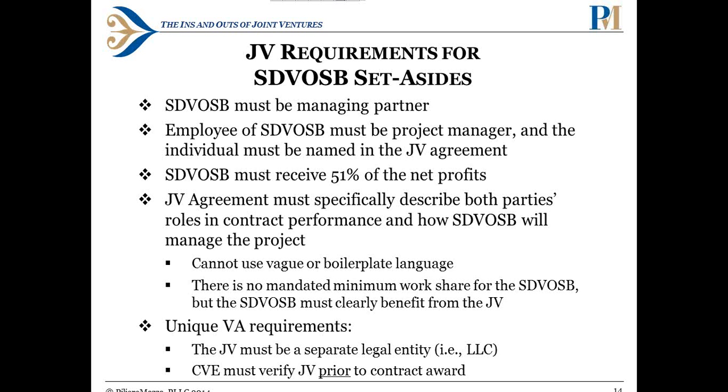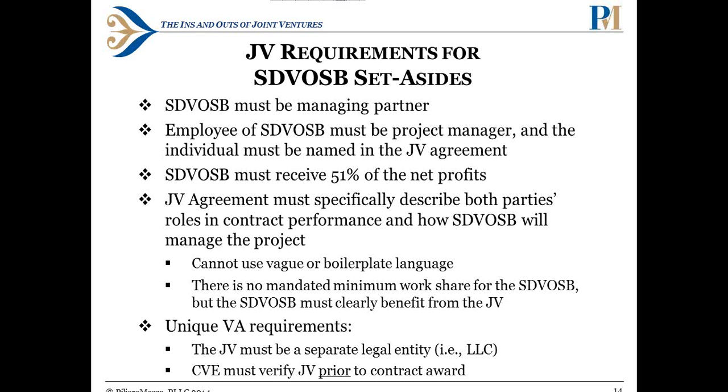So this is, I think, to Pam's good point about not going it alone the first time you're doing a joint venture, because the only time you're going to know whether your joint venture passes muster or not is in the event that you face a post-award protest. And at that point, it's too late to change the joint venture agreement. If the SBA thinks that you didn't hit all the requirements, you're going to be found to be ineligible and you'll lose the contract. So addressing these things up front is critical, because there is no upfront review for SDVOSB joint ventures. 8A has an upfront review. It has to be approved before contract award, but that's not the case for SDVOSB joint ventures through the SBA.